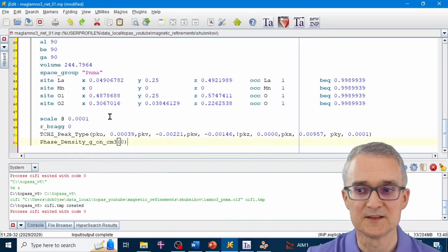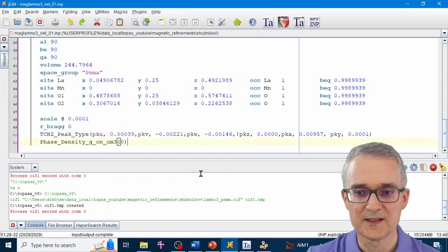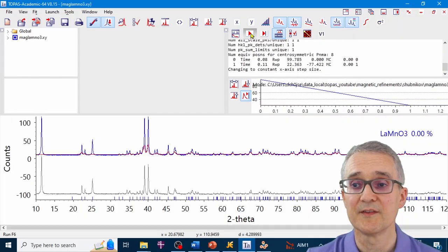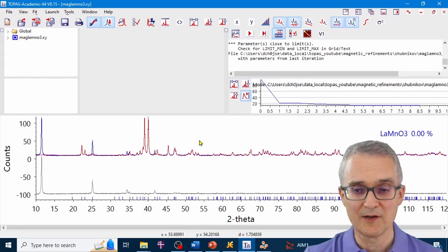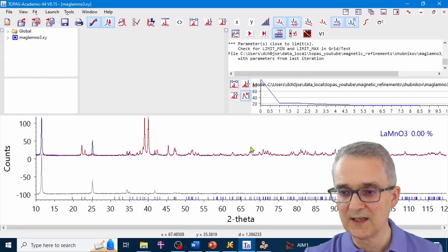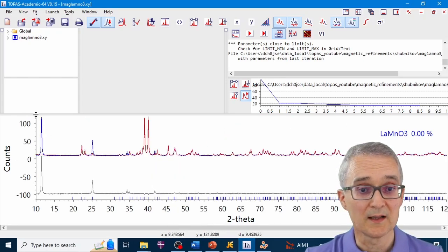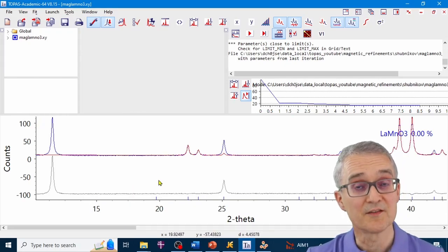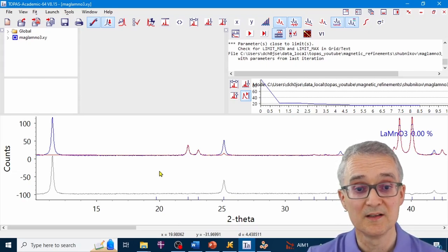So let's put away the X insert menus. We can send this file to Topas, give it a sensible file name. If we switch to Topas and then run a Rietveld refinement, we get this fit in the background here. Obviously it's a reasonable fit. If we look at high angle, we're getting a nice fit to the diffraction pattern. But if we're looking at low angle, there are several peaks which have got zero calculated intensity. And these, of course, are the antiferromagnetic ordering peaks, so the magnetic peaks that we're trying to fit.